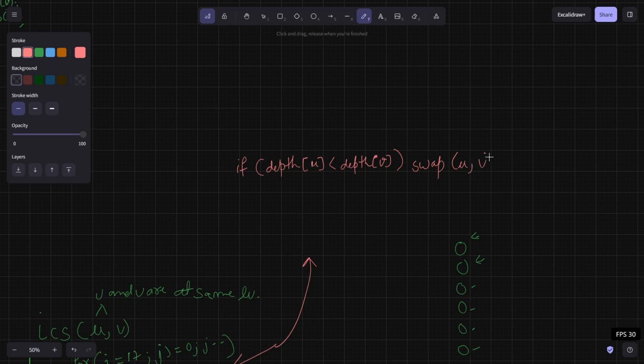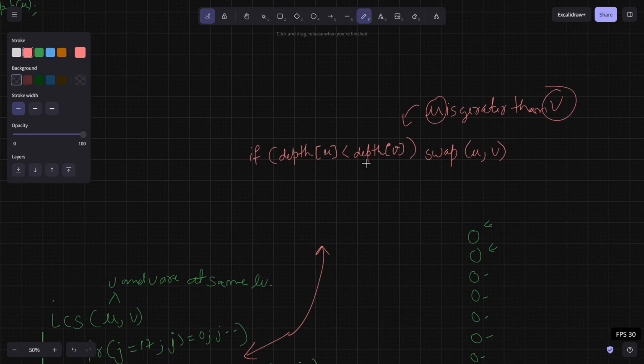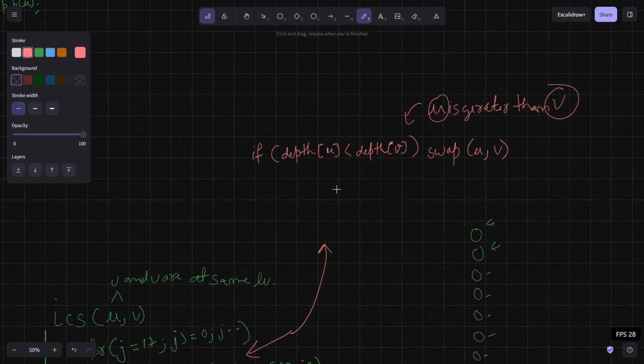Here we are considering u is greater than v. We did this to make sure that depth of u always remains greater than v, so we can get a positive difference.